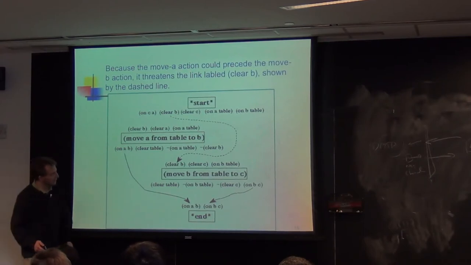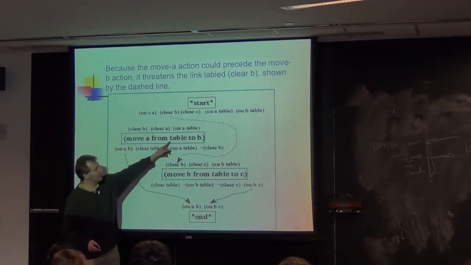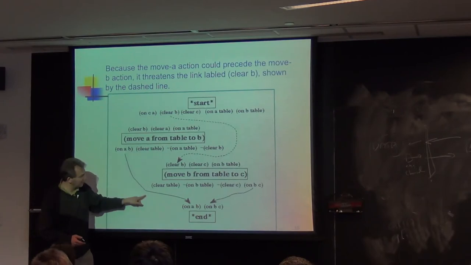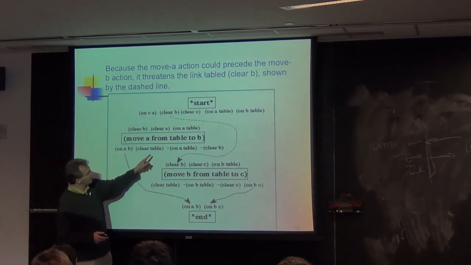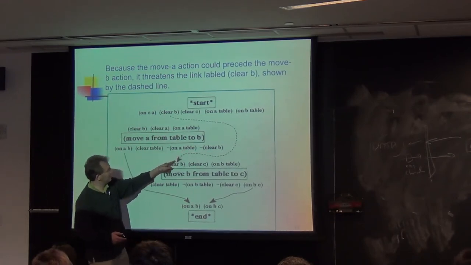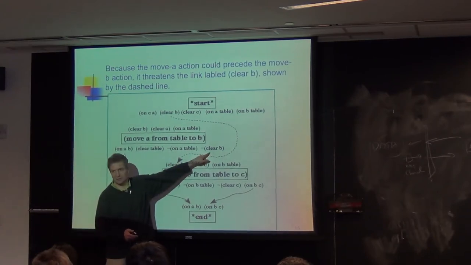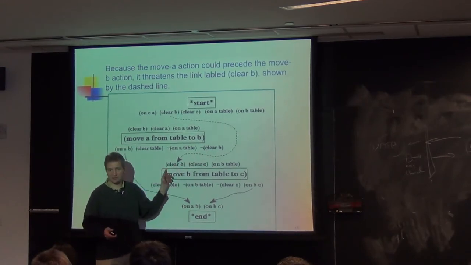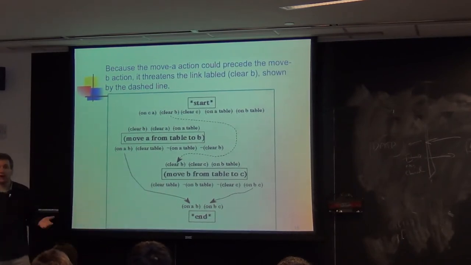All right, so now I pick on AB. And I say, oh, okay, I got to move A from table to B. All right? And so that's going to give me on AB here. Right? So I can add my causal link here to support that. And the problem is that I have this clear B here, right, that has to go like this. And so not clear B represents a threat, right, because we have a conflict, a contradiction in these things. They're inconsistent, right? So now I need to do something to resolve the threat.